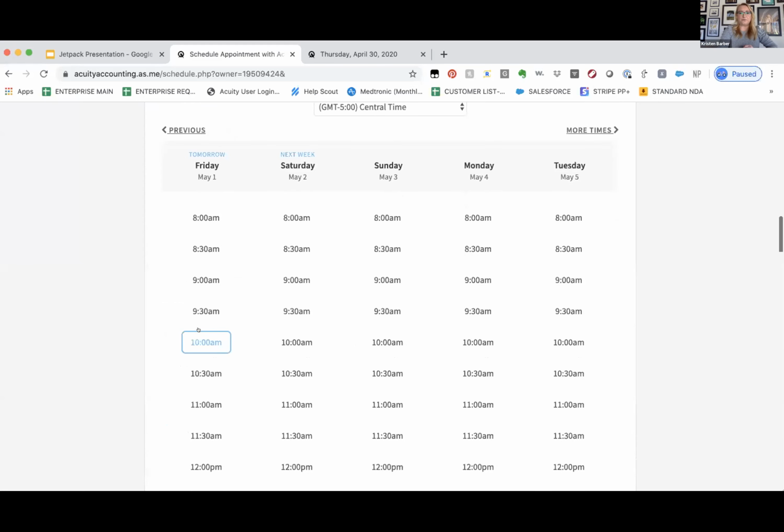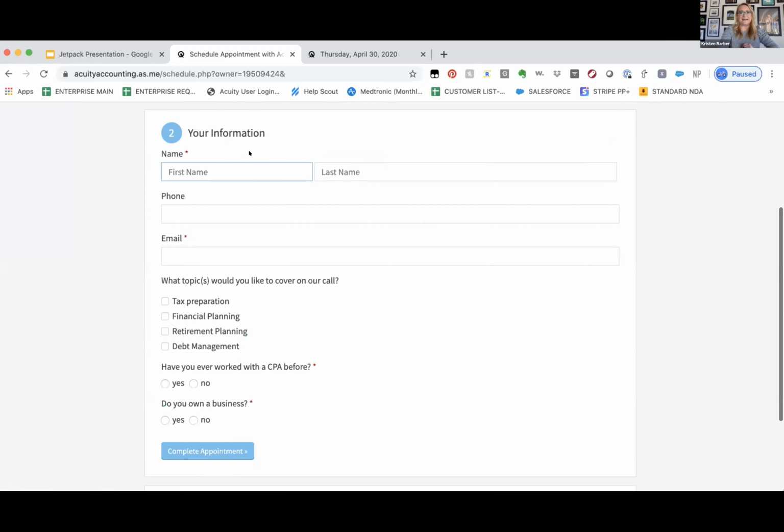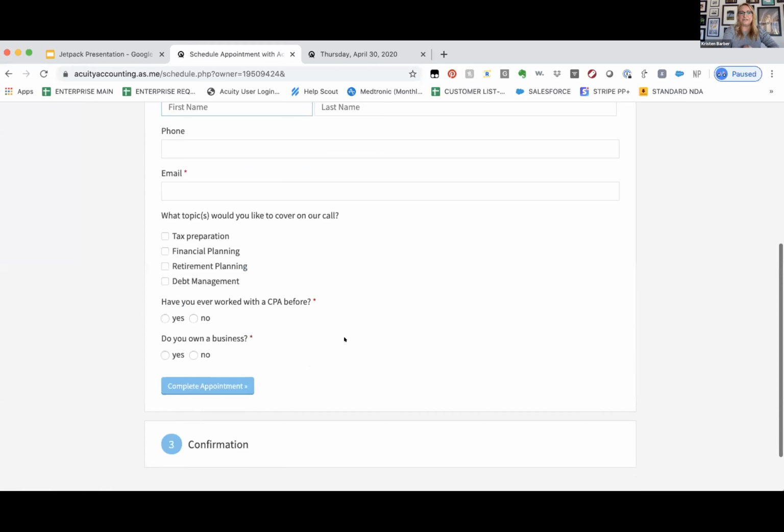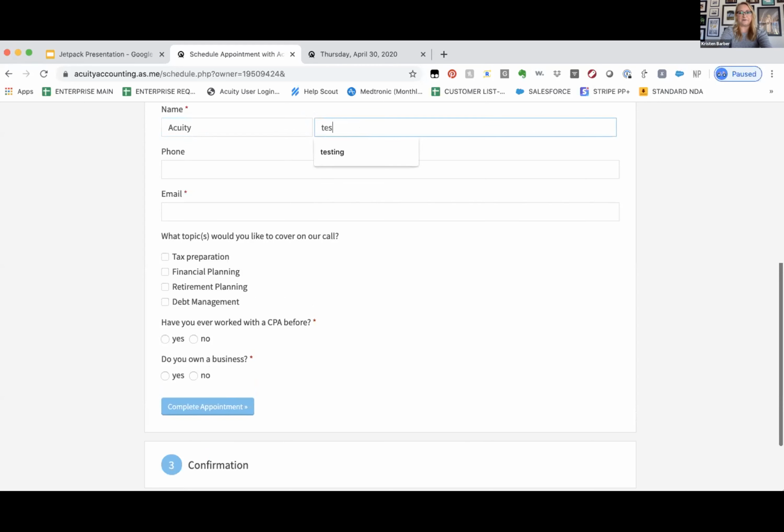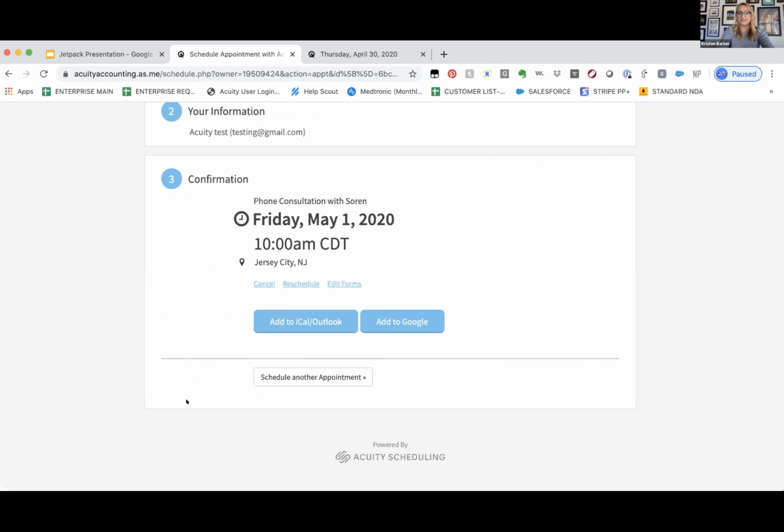So they'll go in, see your full availability, choose a day and time, and we're going to ask them for their basic info: name, phone, email. Then you can use intake forms to gather additional information about that appointment. Maybe it's a way to prepare for a call, or a way to keep track of where they're at throughout the course of these appointments. After they add in this information, you're both going to get emails about this. You're going to get notified if either person changes or cancels the appointment as well.